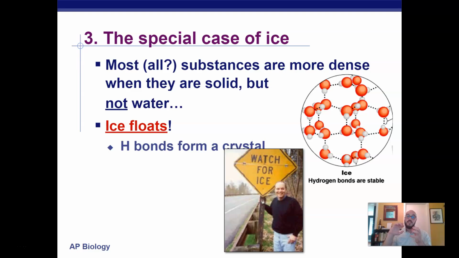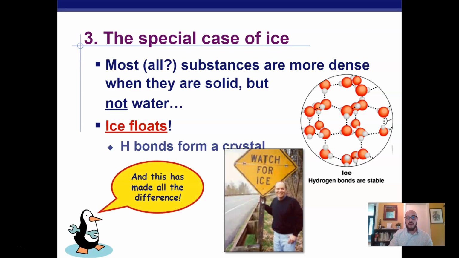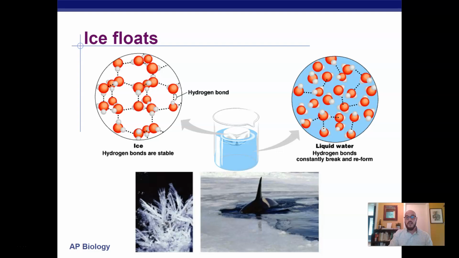But what happens when it starts to crystallize is each water molecule can form longer hydrogen bonds, so they last longer, and it actually forms with 4 other water molecules, and so it starts to expand. Those crystals help it expand and become this perfect geometry, this hexagonal geometry that actually makes it less dense than liquid water. And this has really changed life on Earth.